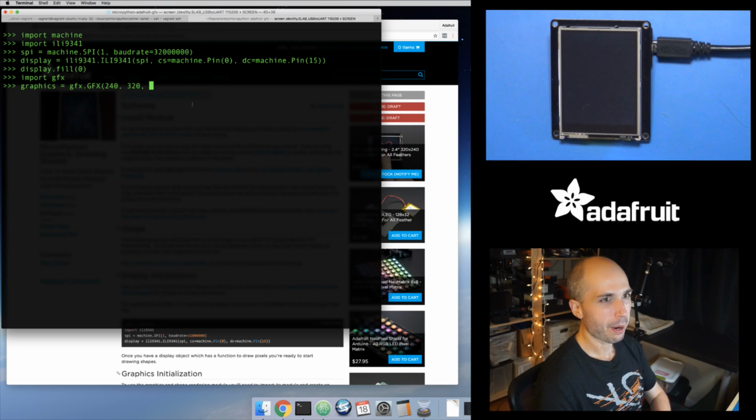So that's really powerful. And you can do some of that stuff in C and in Arduino. It's a little more cumbersome in some cases, and it's certainly not as dynamic. You can't just create a function interactively at a REPL like this in Arduino. So that's really kind of the cool thing that's happening here with MicroPython.